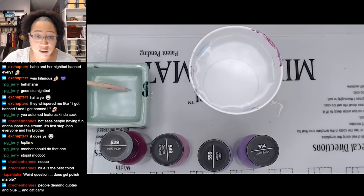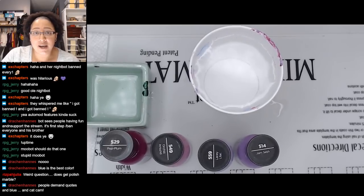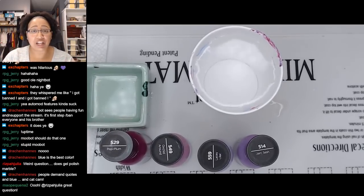We'll do some more. Does gel polish marble? I don't know. I have very limited supply of gel polish. I have, I want to say, probably less than half a dozen colors and from only 2 brands. I think it was the pink shellac that I actually tried to water marble with. And when I dripped it in the water, it just kind of broke up, like curdled. That's a good word. It curdled.